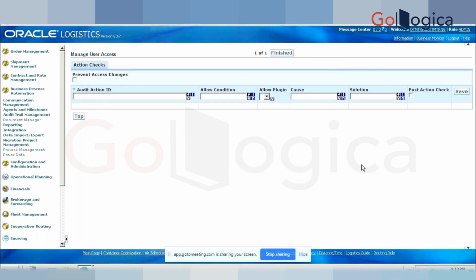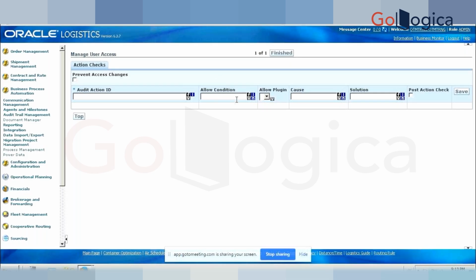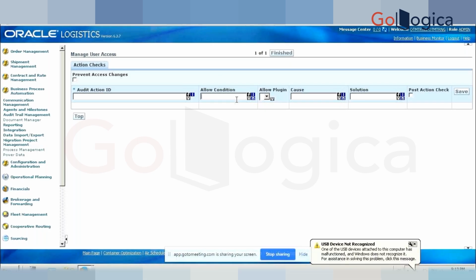Generally, I'll tell you what will happen. Suppose you have some order release, and you have given the access to a user, so the user should go and edit that order only if the order has 1,000 kgs. If it is less than 1,000 kgs, it should go to some other department and you should not be able to edit that order. So you will have this action check here on the order release, and in the condition you will have the query saying that the order should be greater than 1,000 kgs. Select star from order release where total weight is greater than 1,000 kgs. So you have to write that, and then the cause will be.